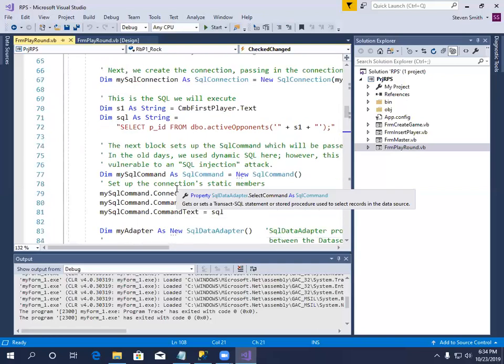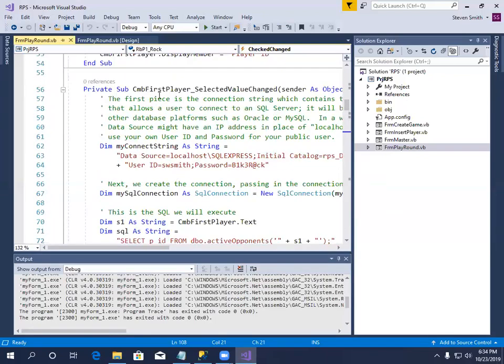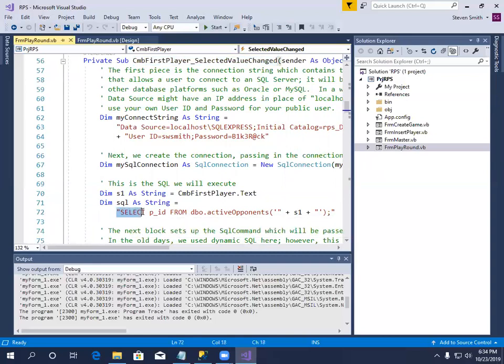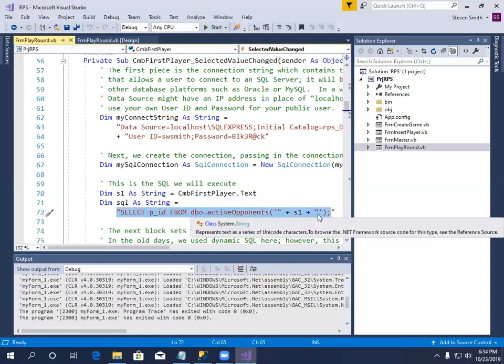What about the rest of it? This combo box, when the first player, player 1, the one on the left, changes, the one on the right changes. Well, the one on the right selects a new group of players. So they are exactly the same thing. It uses exactly the same code of the insert games. Exactly the same logic. The only thing we've added to it is the radio button group. Nothing really to it.